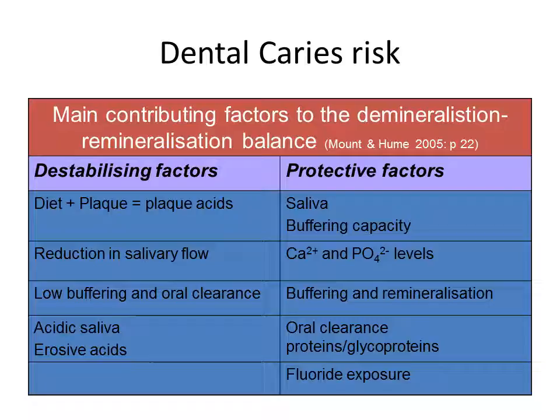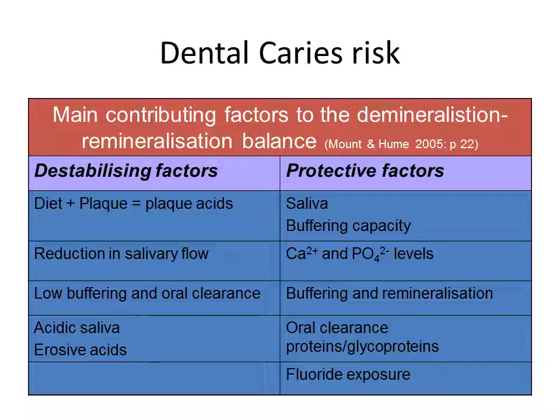Unfortunately, that's not a terribly good test because it means that the indicator we're using to determine future risk is current disease, and by that point it's too late. So we need a more sensitive measure, and one of the ways to overcome the imprecision of any one of these factors in predicting dental caries is to consider them all. So when we work with patients or individuals or families or even groups within the population, we need to determine the relative contribution of each of these factors that you see on the screen.